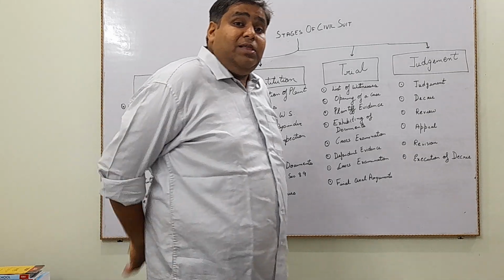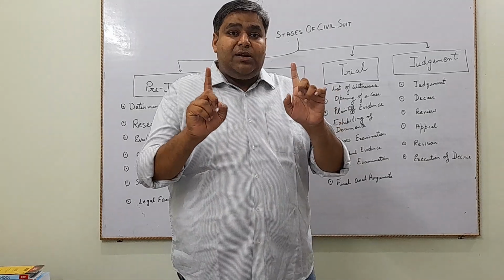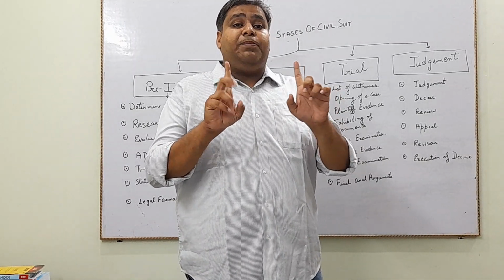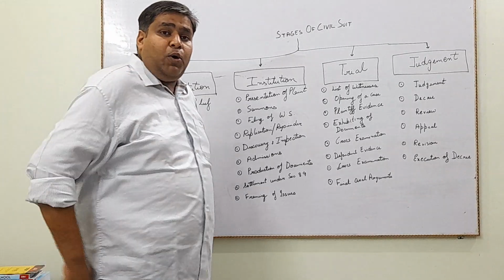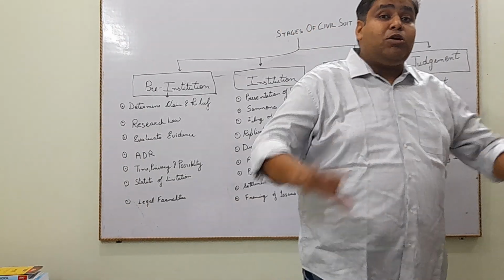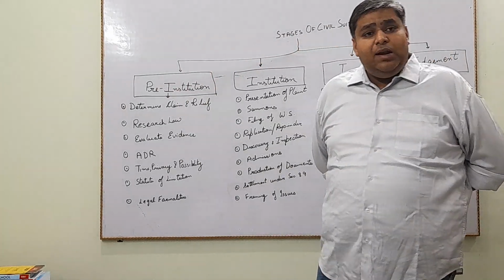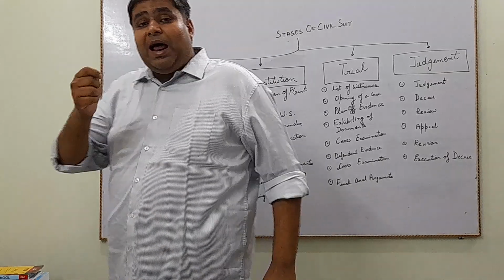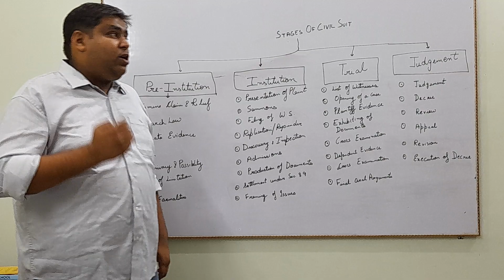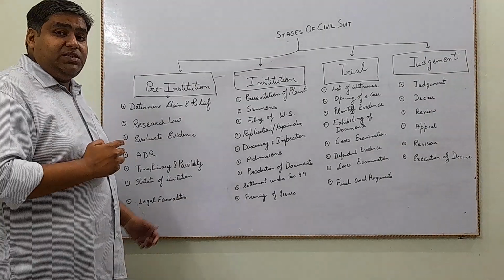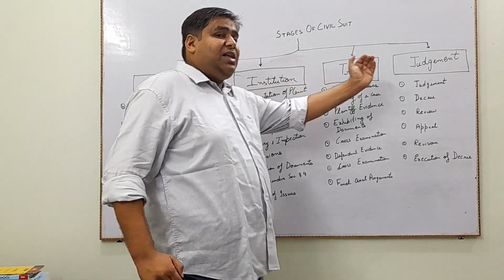First, I will be discussing the very nature of the CPC, the procedural law, where I will distinguish between the substantive and the procedural law. Then, what is the history of the code? Then, the third point, the scheme of the code: how the code looks, and what the unique features of the CPC are. Then, what are the essentials of a civil suit, and the last, the main topic for today's discussion, the stages of a civil suit, which is broadly classified into different phases, which you can see from the board: pre-institution phase, trial phase, and the judgment phase.